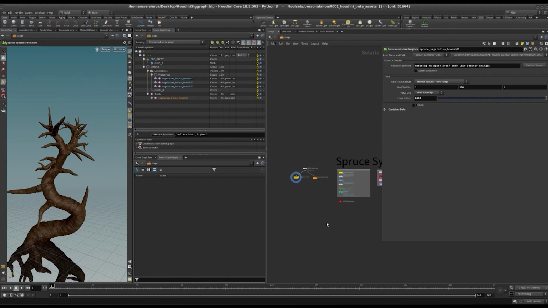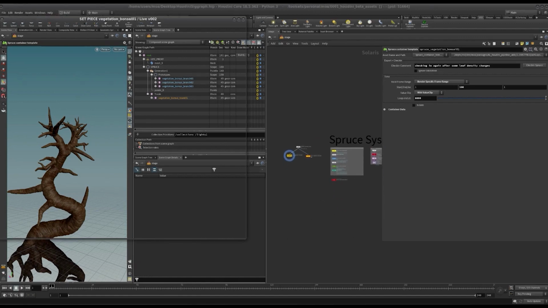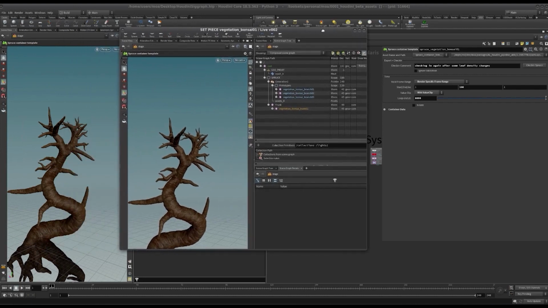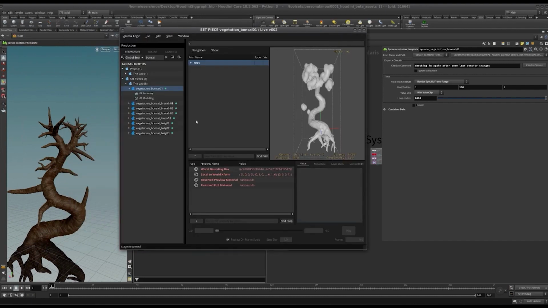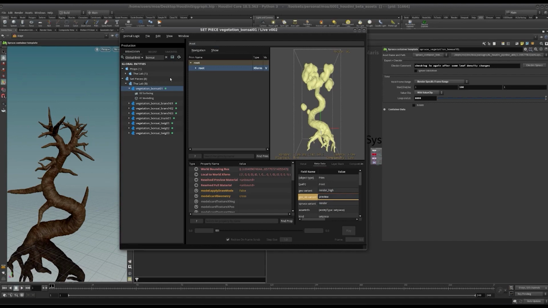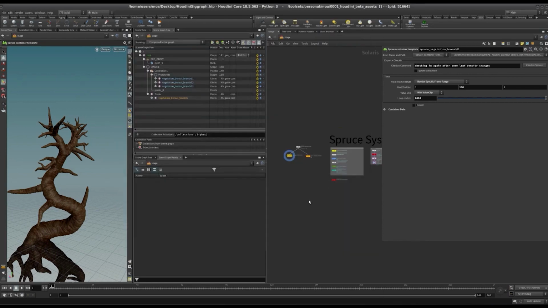So I'm going to show you right now the basic and useful implementations of variant sets. If you look here, we have the GViz variant. If you see the lab tool or the USD lab assets, it's called Bonsai, you will find the GViz variant to switch between the high definition and a preview version of the tree. This is one of the usages of the variant set nodes that we have in Solaris.